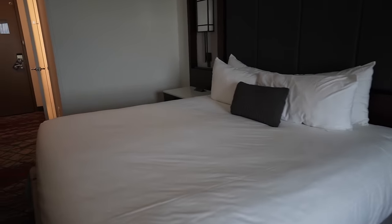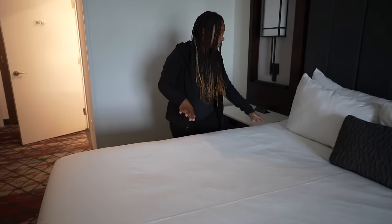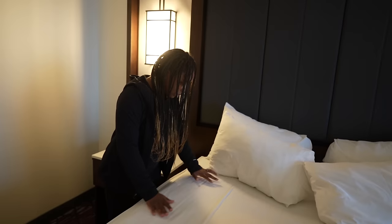I got to do my bed check. Okay, guys, so we are doing a bed check right now. Well, we're not doing a bed bug check. We're doing an is-anything-on-the-bed check, okay? So what I like to do... Hey, let's turn some lights on in this place. Hold up. Is there any lights available? I don't know. How do you turn the lights on? I don't know. Like this, and I look and say, okay, there's nothing on the bed.